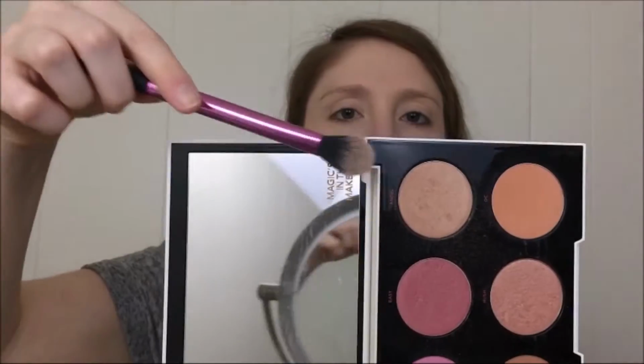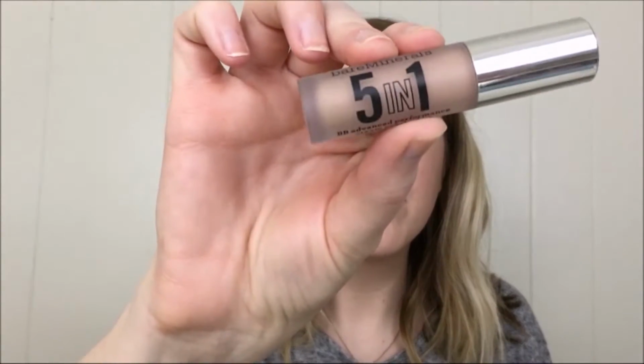Now I'm taking a different setting brush from Real Techniques and the shade Angel from that same palette to highlight. This is a pretty good subtle highlighter if you're not trying to like glow from outer space. This is a good one just to subtly highlight. I was really feeling that side of my face, by the way. And I'm just applying a little bit down the bridge of my nose.